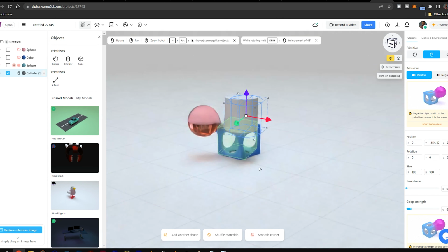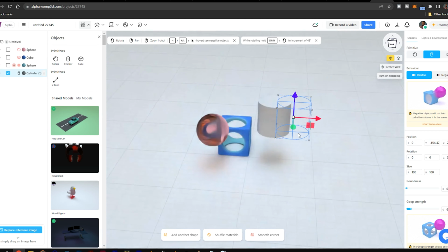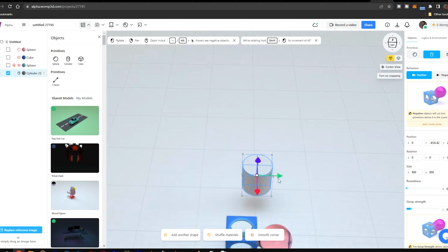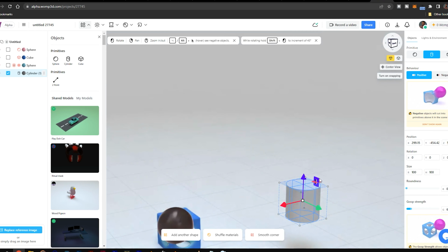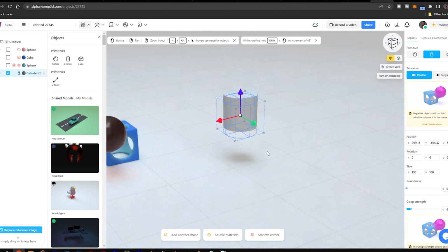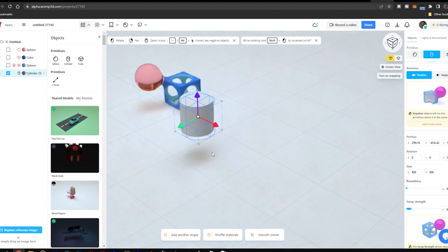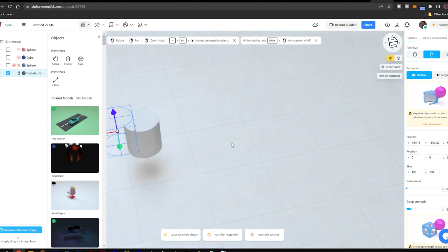So as you can see, you can move with this gizmo just like in your regular 3D software. In Blender, for example, you have the gizmo. You can move up, down, left, right on the 3 axis. Your left click is to rotate around the objects, just rotating the entire scene. Your right click is to pan, right?